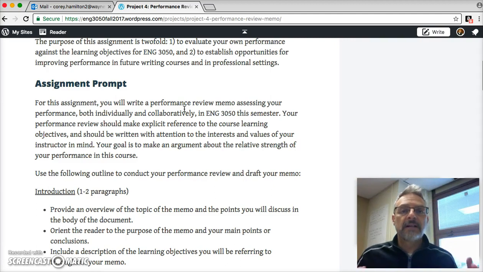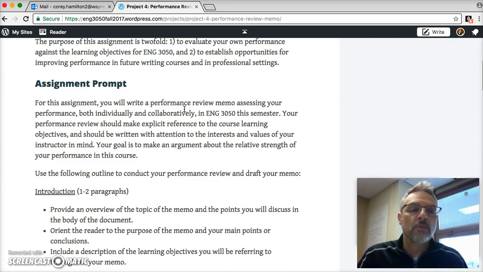All right, so basically it's like claim and evidence in a way, right? So you make a claim that you felt that you've done X, Y, Z in a project, or X in a project, or Y and Z in a project, or whatever. Then the evidence that you're going to show is, number 1, demonstrate that you understand the learning outcome. Number 2, how in that particular project do you feel that you performed well.